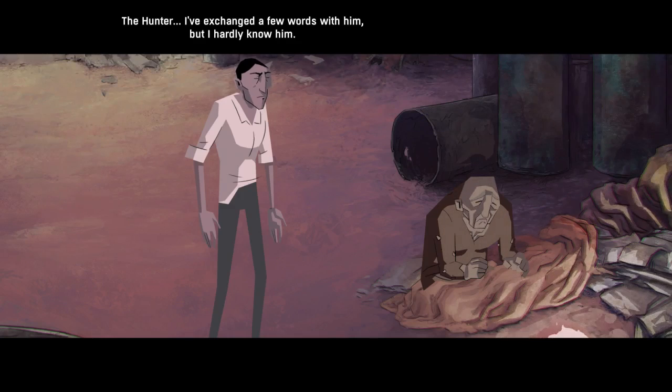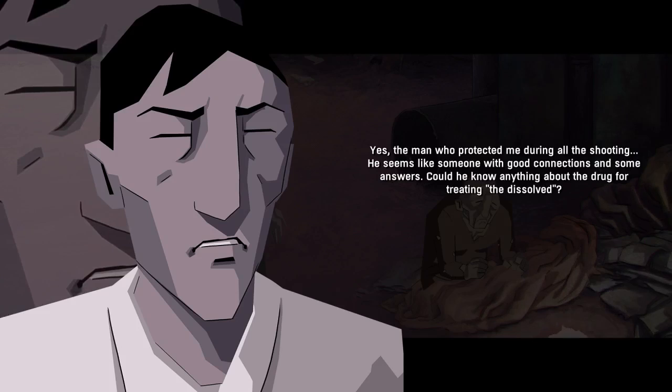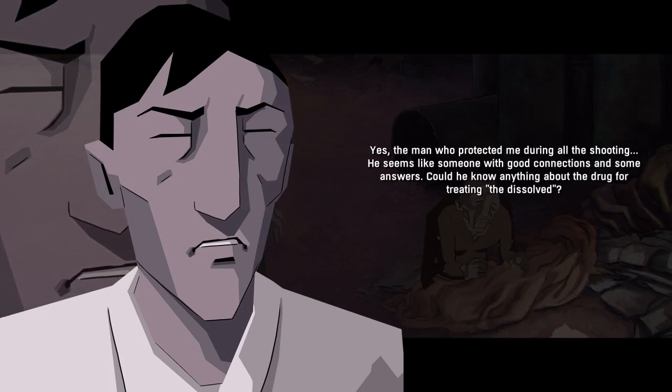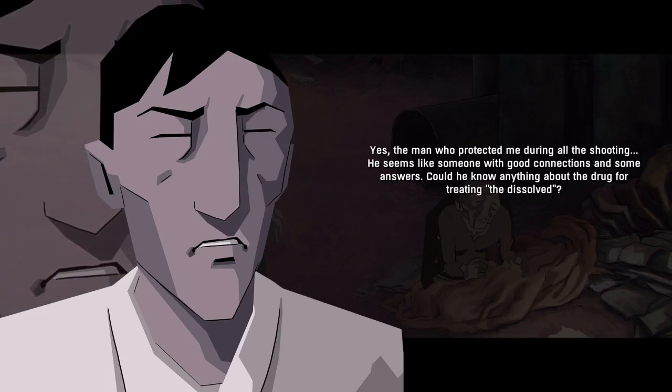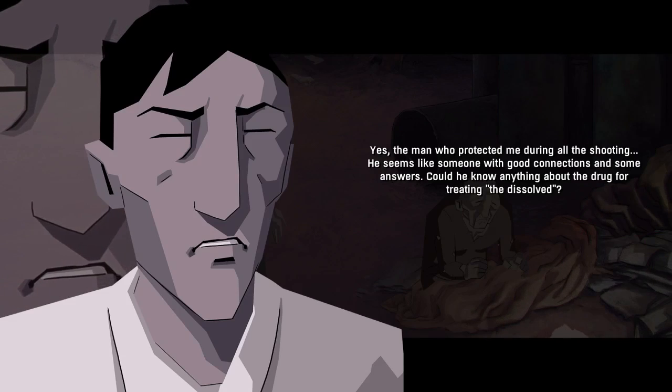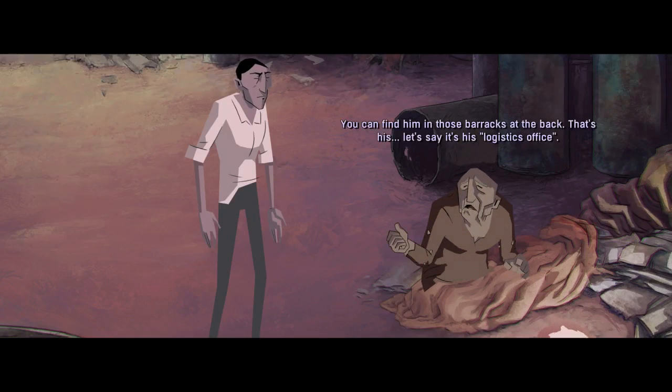The hunter? I've exchanged a few words with him, but I hardly know him. Yes. The man who protected me during all the shooting. He seems like someone with good connections and some answers. Could he know anything about the drug for treating the dissolved? Do you know where I can find him? You can find him in those barracks at the back. That's his... well, let's say it's his logistics office.